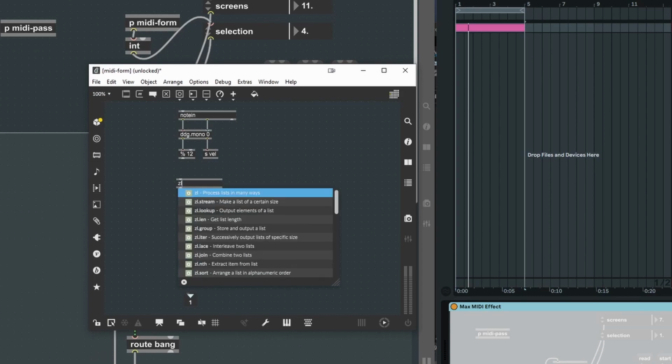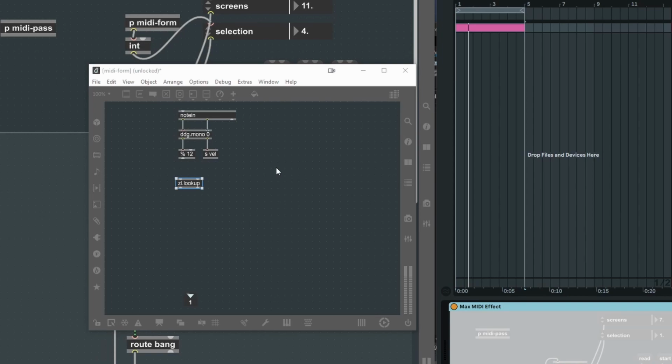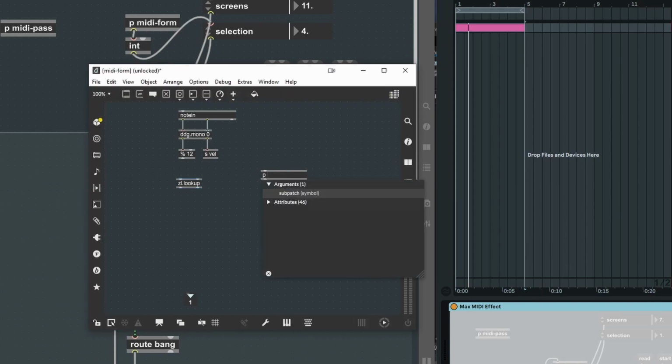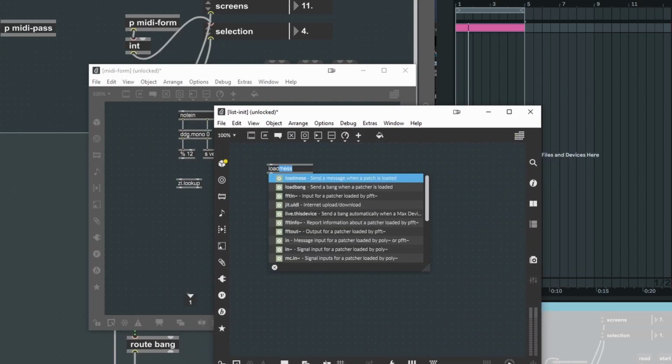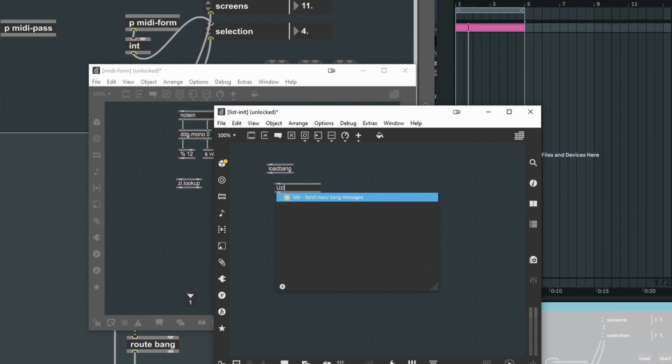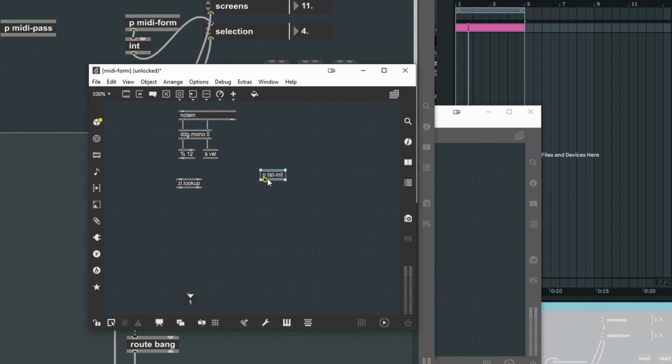All right, and then what we're going to want to do is grab a zl.lookup. All right, and then I'm going to create another subpatch here and call it listinit. And what we're going to do in here is create a load bang, followed by an Uzi 13, then followed by a counter, and then zl.stream with an argument of 13. And that's going to go to an outlet. So we can plug that outlet into the right input of zl.lookup, and then take the modulo out and plug that into the left inlet.